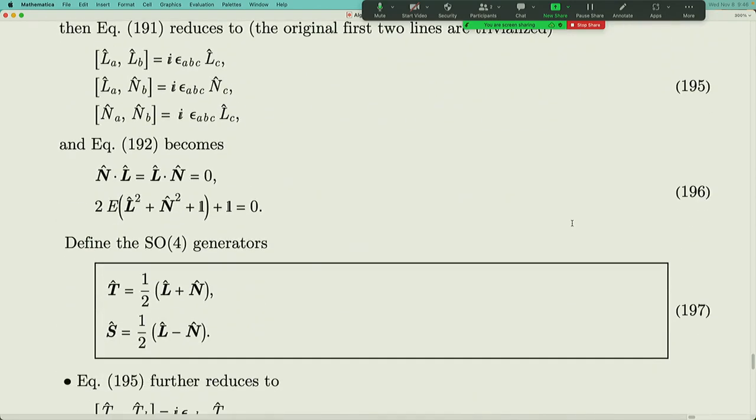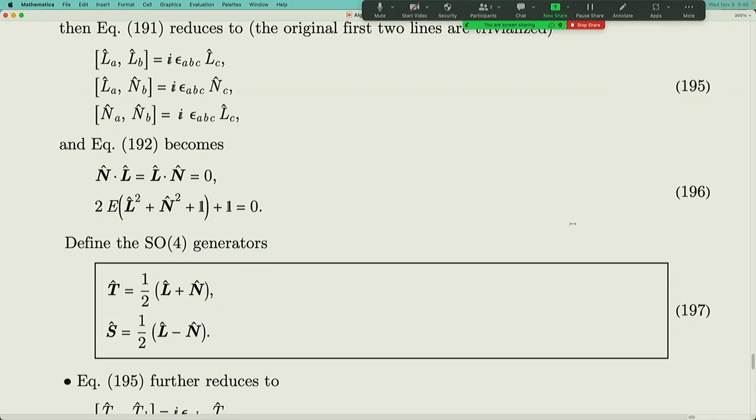So with this property, now we can define T and S. And it's amazing that people figured out all these steps and then kept defining things. And then eventually, gradually, this SO4 algebra will emerge. So you further take L and N. L is the angular momentum. N is the LRL vector, but normalized by the square root of the energy. But because energy is a conserved quantity and the LRL vector is a conserved quantity, N is also a conserved quantity. L is also a conserved quantity.